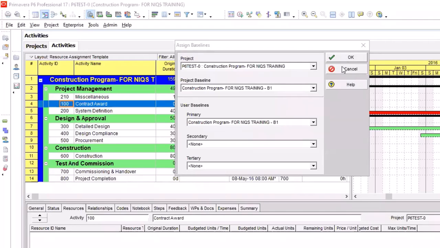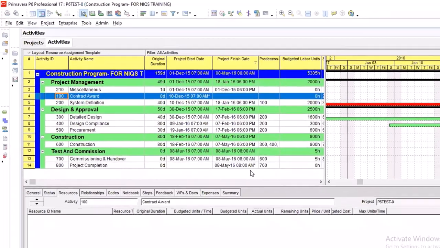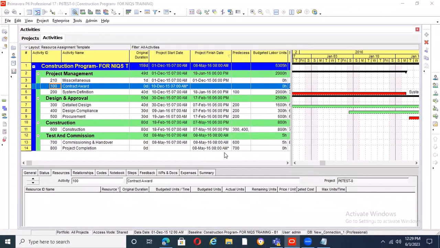Now let's see how that baseline is displayed. How do I know that this is displayed? Remember, I changed these dates, but this is not what I want. Now, let me explain some things about dates to us. So here we are gradually going to develop our progress tracking, progress monitoring and control layout.